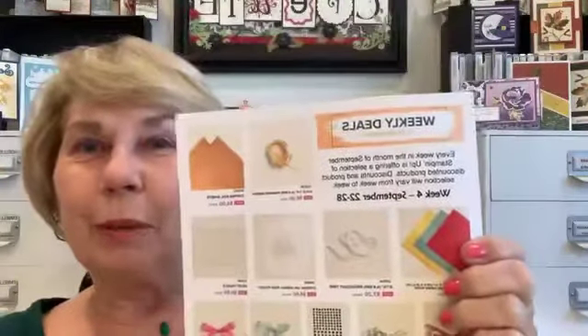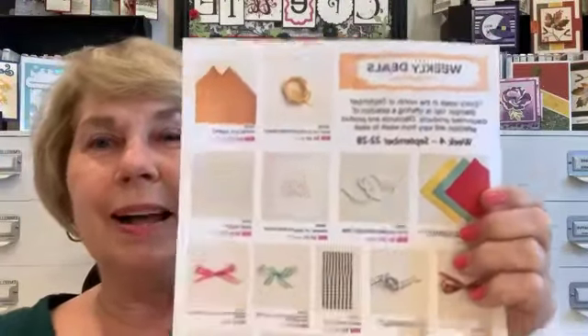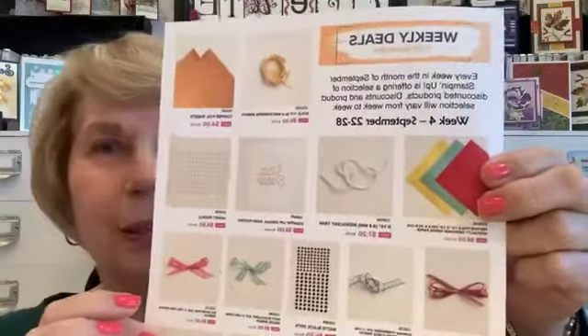We have so much today — I have a really neat project for you, two projects. We have a lot of specials still these last few days. We just have three more days. September only has 30 days, so it's a little bit short. It's the end of our quarter and our stamping year. This is the last week of the weekly deals, and I have loved these. Each week there's been something really cool.